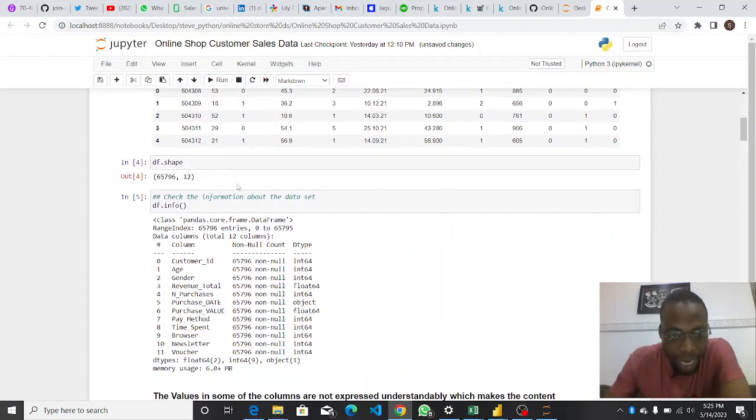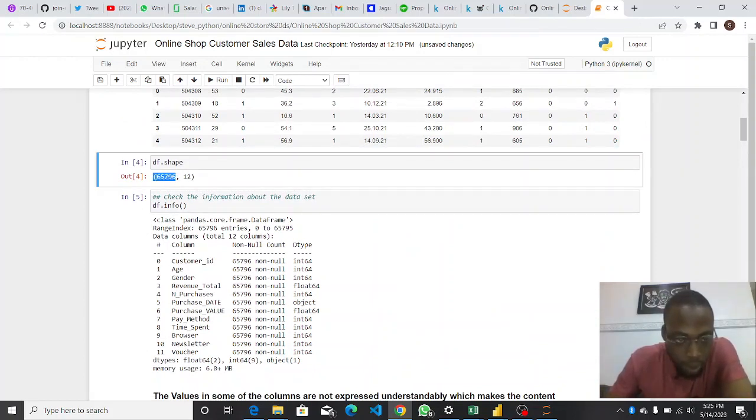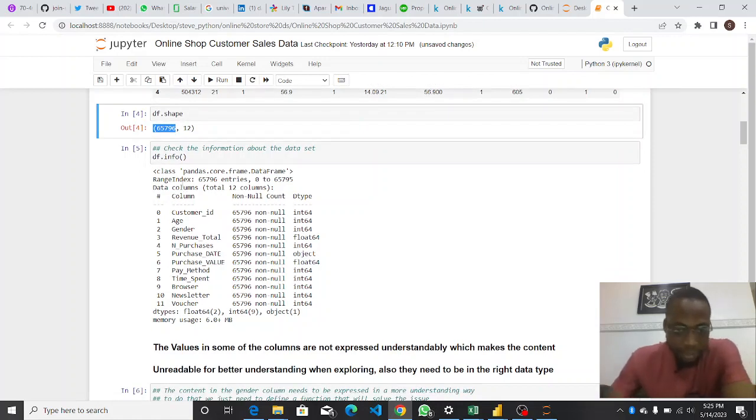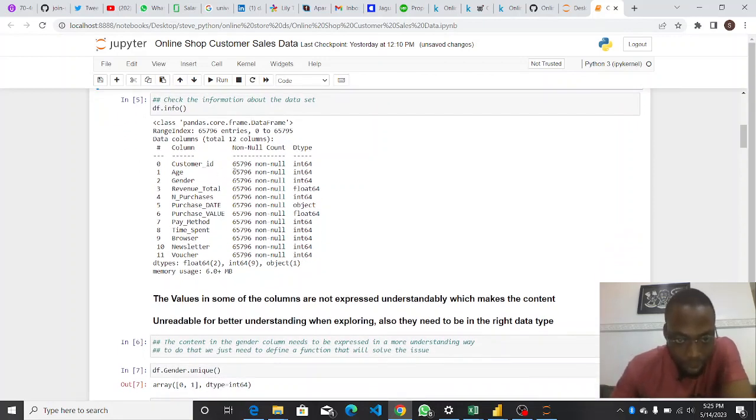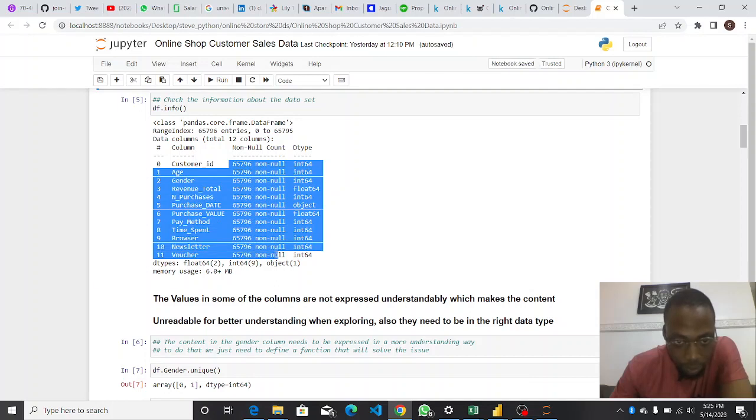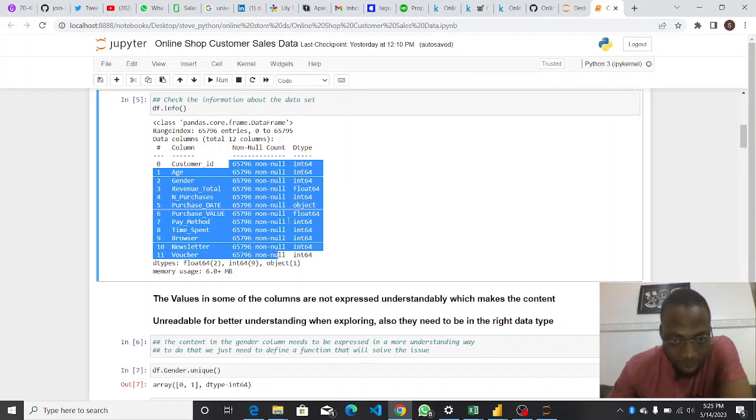So I had to check the shape first to see how many rows and columns. I saw that we have 65,796 records inside this table, and 12 columns. Then I checked the info to see if there are null values, and I saw that there are no null values here. Most of these columns are ints and floats, which can't really give us the meaning we want.